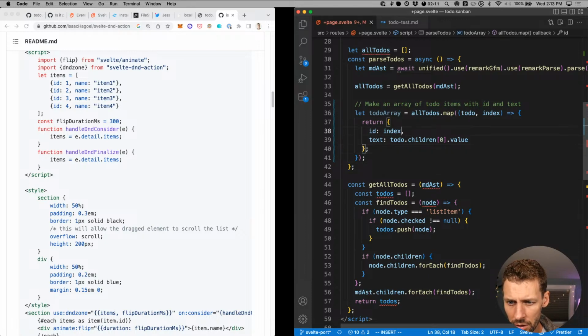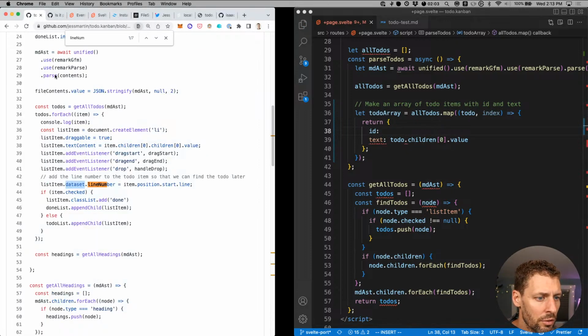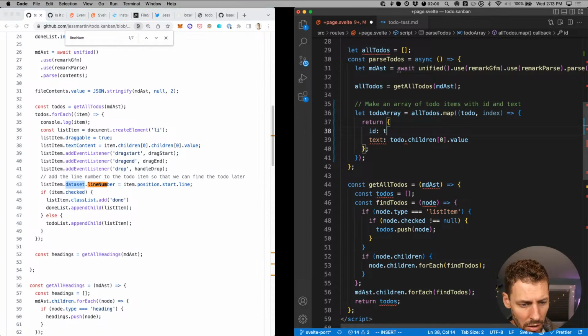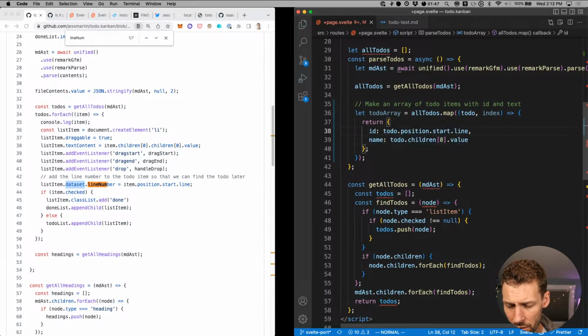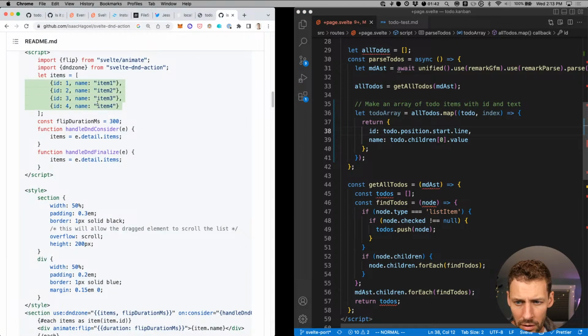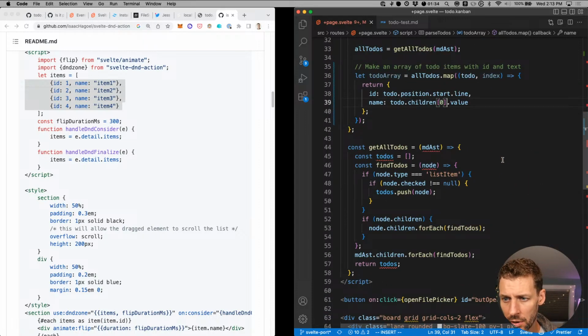And the ID is actually going to be to-do dot position start dot line. And the other thing, this needs to be name. So that's going to return a whole bunch of these guys, IDs and names. Looks good to me. It's actually to-do children. Yep.